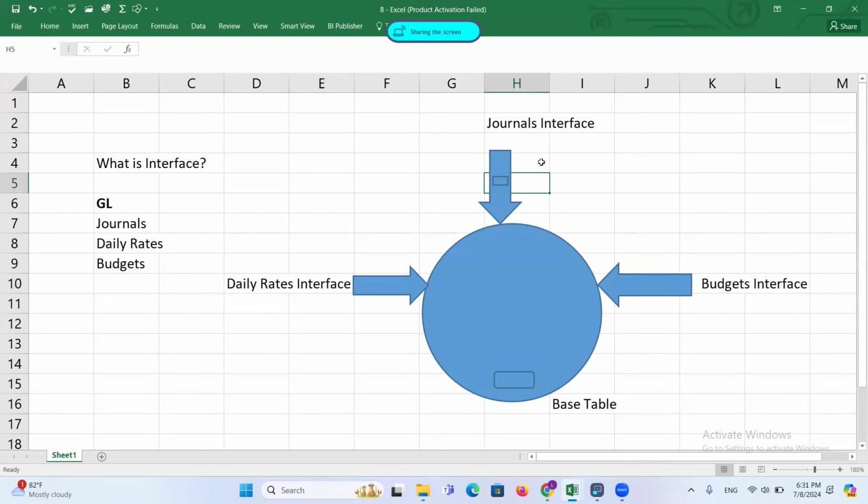Within the interface, whatever tables we have, we call those interface tables. Make a note. Interface tables.